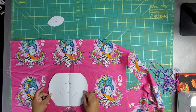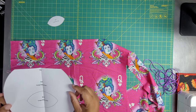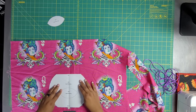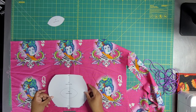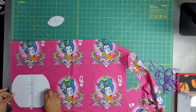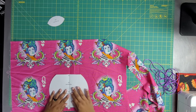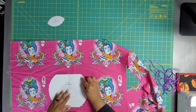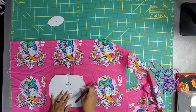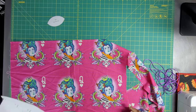I don't necessarily care about that heart at the bottom, but I do want that queen, the queen right here. So I can get it here using the heart as the center. I can get that there. I don't know if I will be able to get it over here too. Ooh, it just squeezes by, I think. Using the heart as center, over. The queen stops right there, that's fine. I'm just gonna mark that and see. Yep, nope, cannot. Gonna have to jump over to another one.